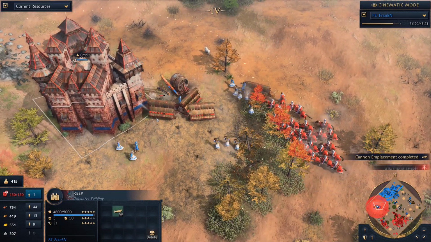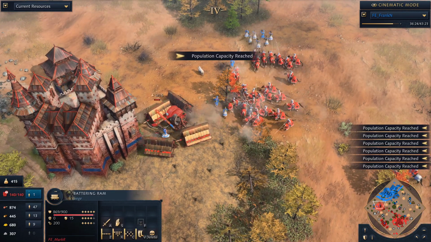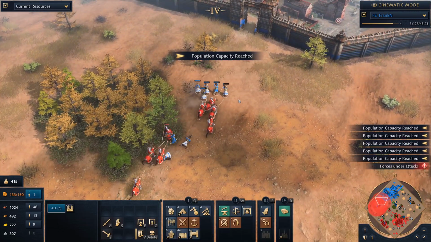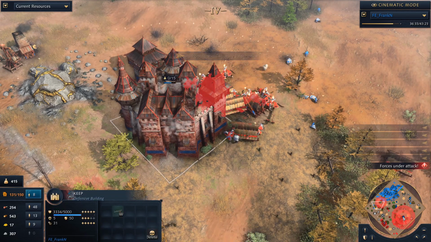Oh yeah, he's got boiling oil on this keep, so he doesn't really want to get under there with his military units, but the rams will do a great job, and then he's using the horsemen to chase down the villagers as they run away, and wow, they're getting cut down. Oh wow, he killed a lot of villagers. Yeah. This is a great attack.